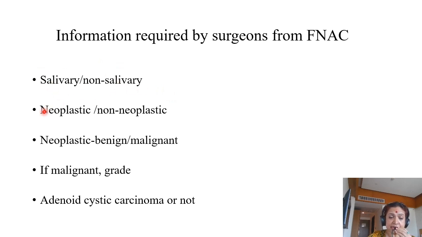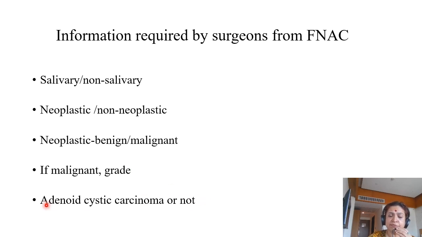And if it is salivary, whether it is neoplastic or non-neoplastic, and if it is neoplastic, whether it is benign or malignant, and if malignant, if possible, the grade, because depending on the grade, if it is a low grade, you can do a more restrictive surgery, and if it is a higher grade, more radical procedures may be needed.